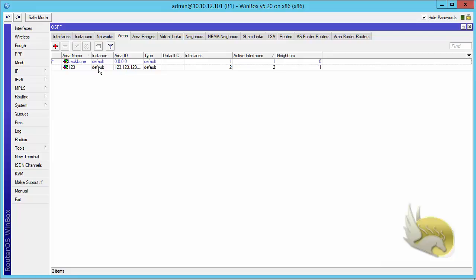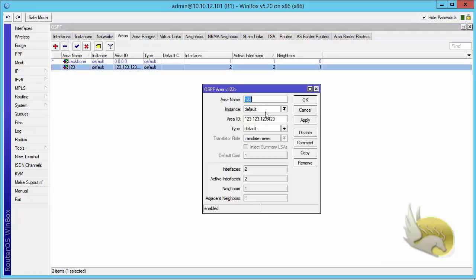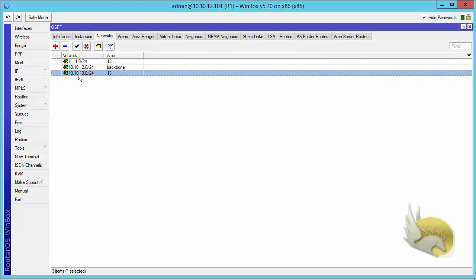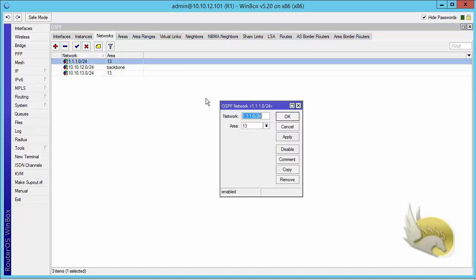So I change this area name to 13, and I am going to change the area ID as well to 13, 13, 13, 13. And area 13 is gonna be a not so stubby area, but I'm going to change it in a moment. So let's go back here and make sure that this is an area 13, and it is in area 13. Loopback interface is gonna be in area 0.